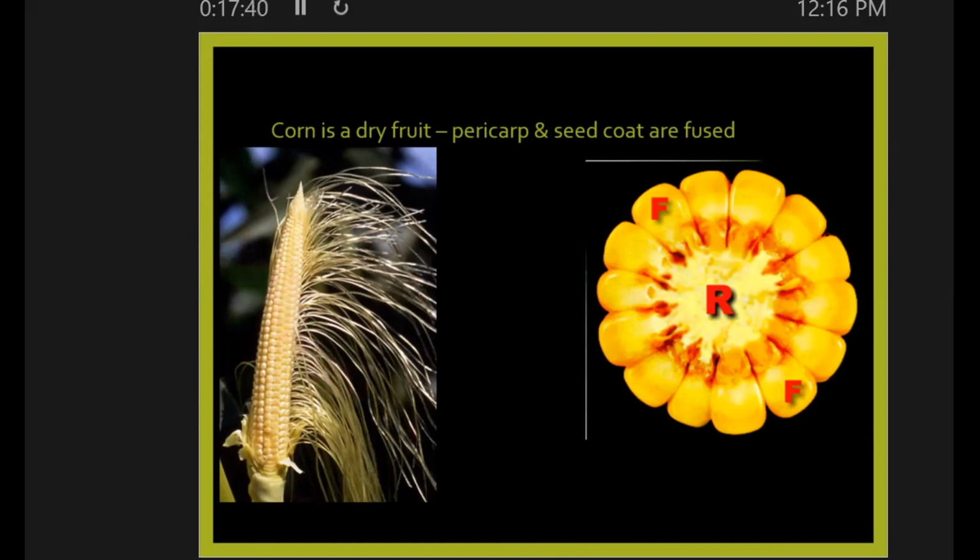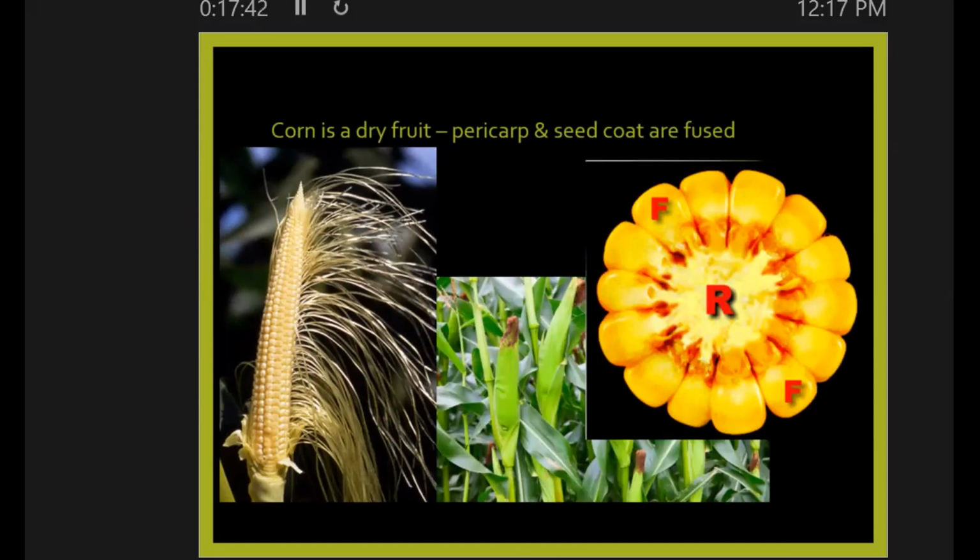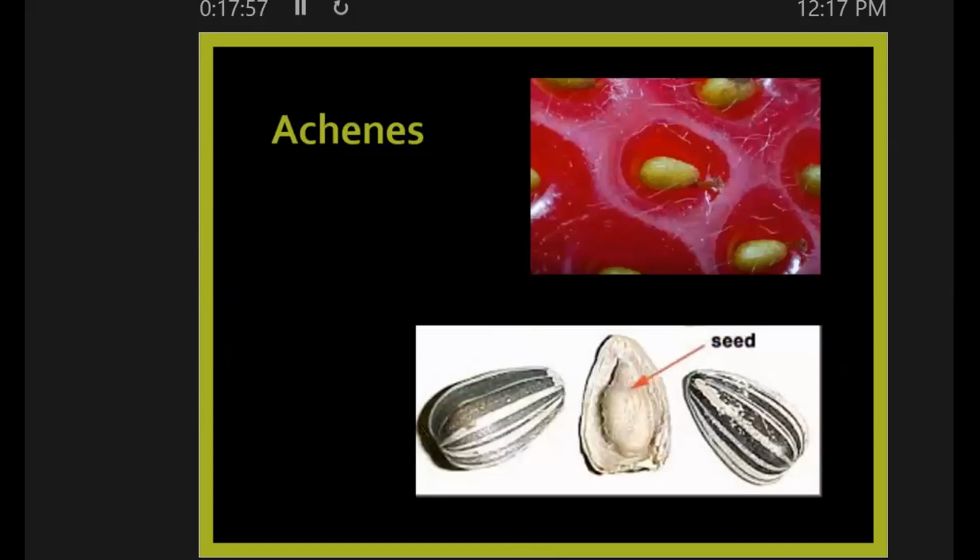So very interesting plant. As you recall, we looked at teosinte, the wild relative of corn, and we've really shifted how it looks and its growth, its size, the plant itself much bigger, as well as corn on the cob. And then we've looked at this idea already with strawberries, how each little seed on the strawberry technically is a dry fruit. So it's pericarp tissue, and then the seed is inside of that. So technically those seeds are really dry fruits. And then the red part that's nice and sweet, tasty, that's the receptacle of the flower stalk that you're eating.